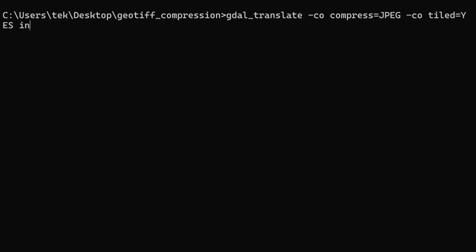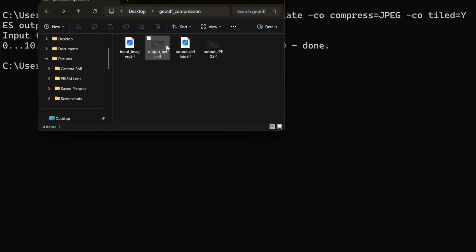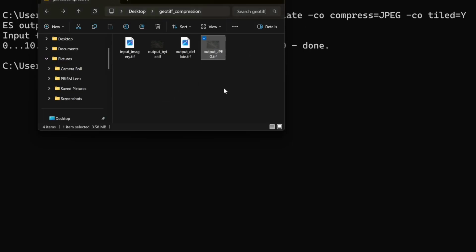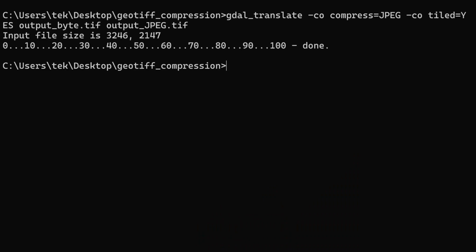So now I can provide the input imagery as output byte, since the JPEG compression only takes byte imagery, and then the output imagery name. So we will write output and then JPEG, and if you hit enter, now your image size should be a little bit smaller than the first one. Now it's significantly compressed, it's 3.58 MB, and if we compare the visual quality, it's almost the same, right? You might have noticed only at this area it's a little bit different, a small change, but from a visualization perspective I think it should be fine. So we are just applying this JPEG compression technique to decrease our size, right?